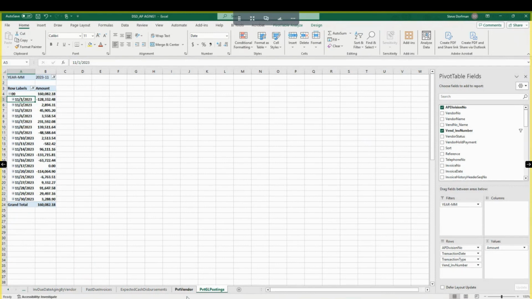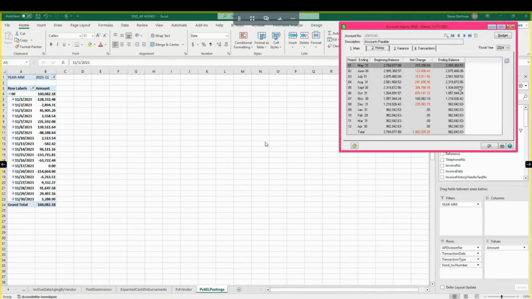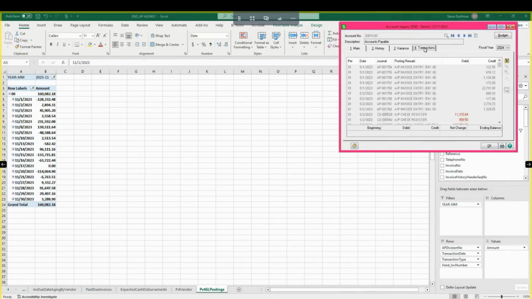I can actually match that up with the GL, and I can see that that is in fact my GL activity, the 160,082.18.